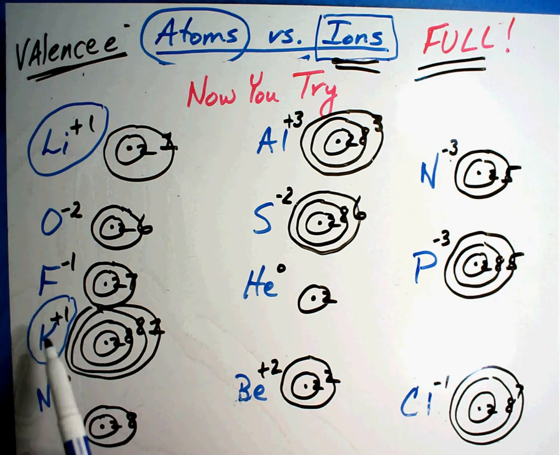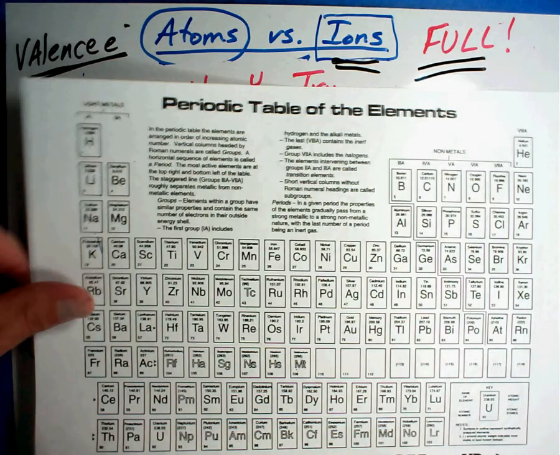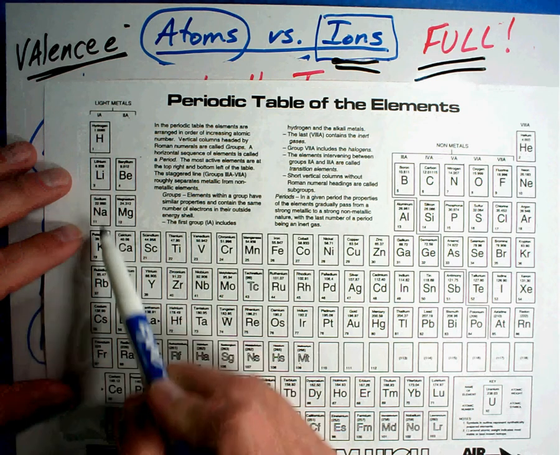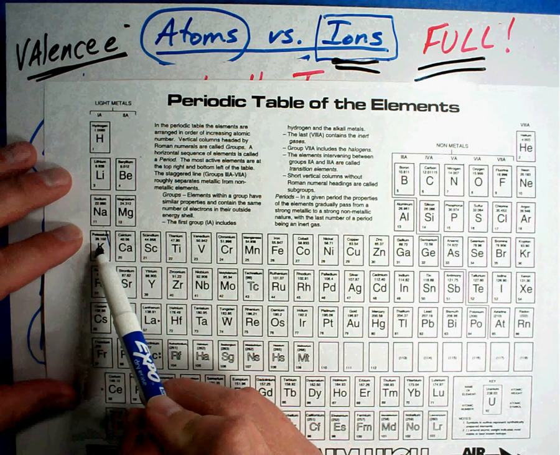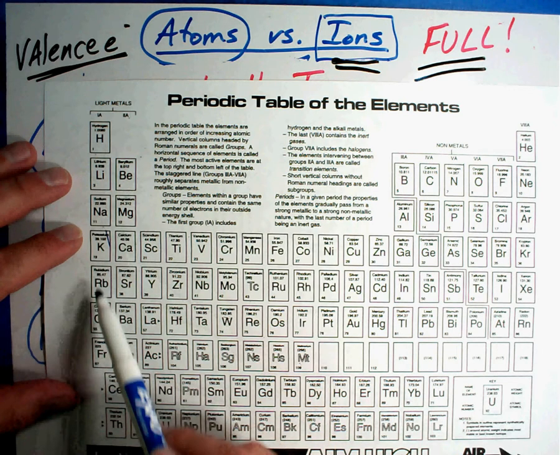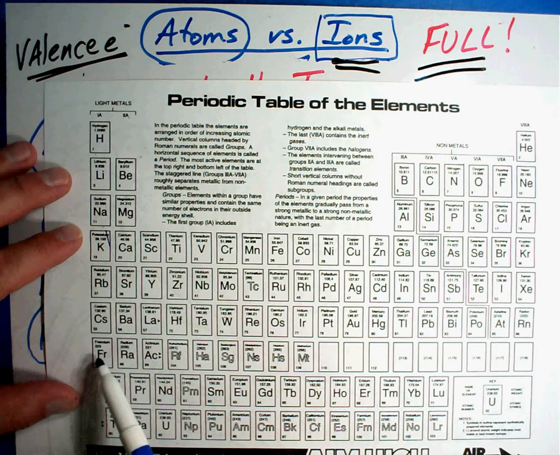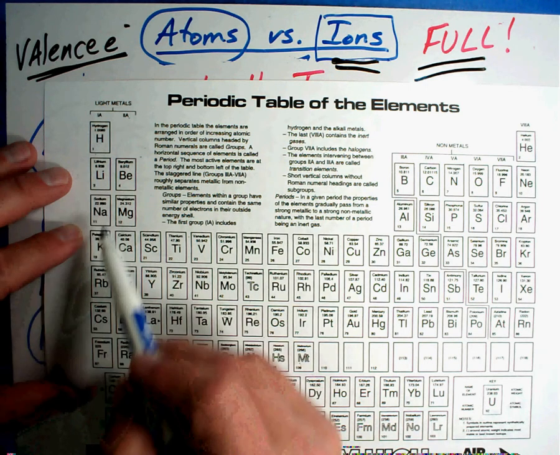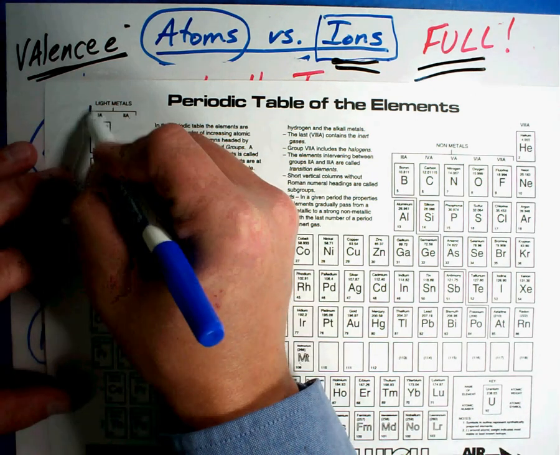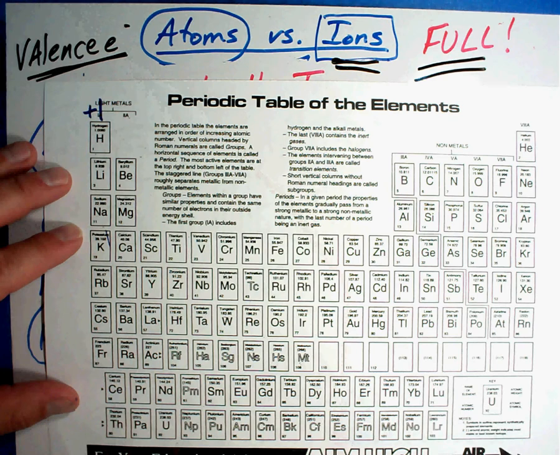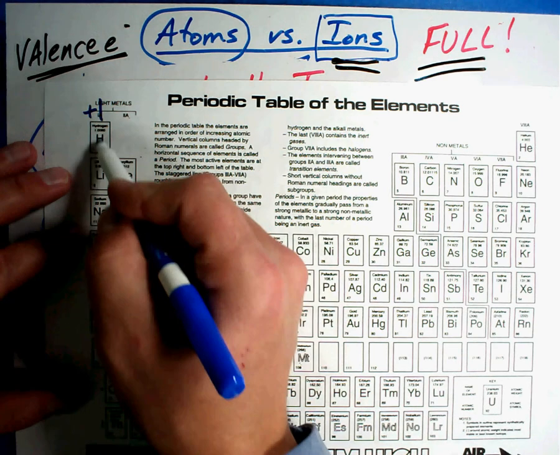lithium and potassium are in the same column. As a matter of fact, if you drew out hydrogen and sodium and rubidium and cesium and francium, which you don't want to draw, these are huge, they all look like lithium and sodium. As a matter of fact, on your chart, what I would do is I would write +1 on top of that column. Everybody in this column all the way down has a +1 charge. That makes your life a lot easier. Now let's see what else we can find.